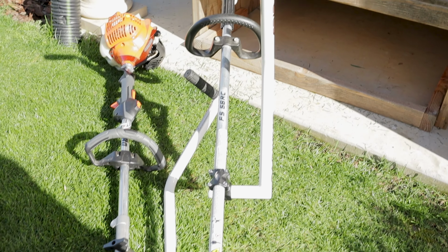So you'll notice on the Echo, though, I actually mounted it to the attachment portion and not the actual power head. I put it on the attachment versus the power head because I could not get the angle right or get everything set up properly and the way it felt comfortable to me. I also have the black mount facing upwards on the Echo versus the steel, it's going down. Now the instructions show for them to go up, but I alternated them, on personal preference, because I needed to get what was comfortable for me. If you actually look close, I have the bar angled in. I'm left-handed, so the tool's on my left side, I'm on the right side of the tool. I have it tilted over, that way it feels comfortable, it feels ergonomic, less strain on my back, you know, still have the forearm issue.